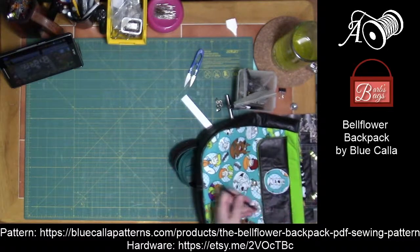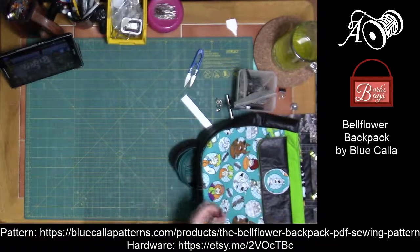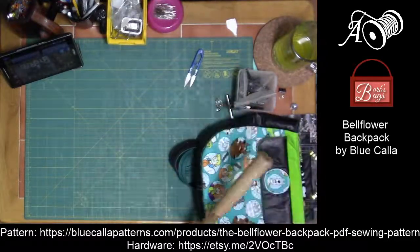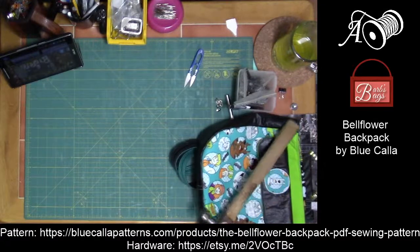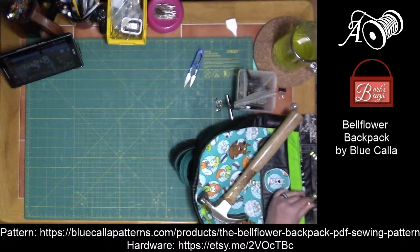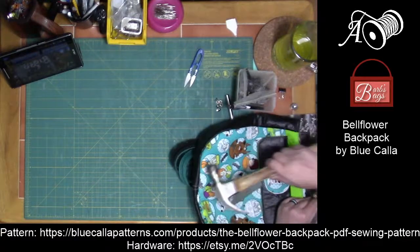So I pound until I see the magazine on the other side. So I'm going 1/3 of an inch from each. Actually, I should have done 1/4 of an inch. Okay, we'll do the edge on 1/4 of an inch. That should make it at least look even.